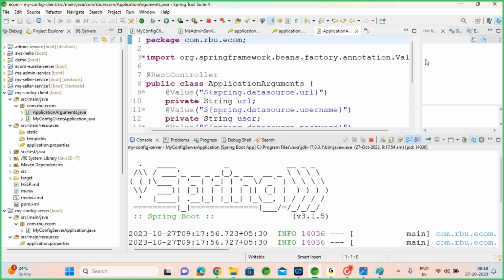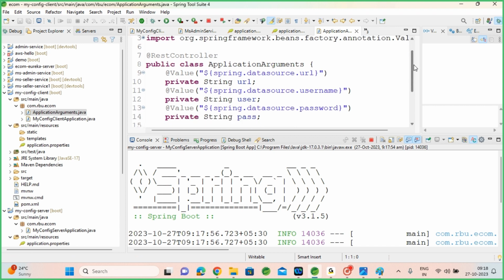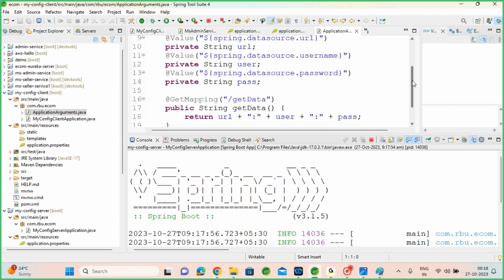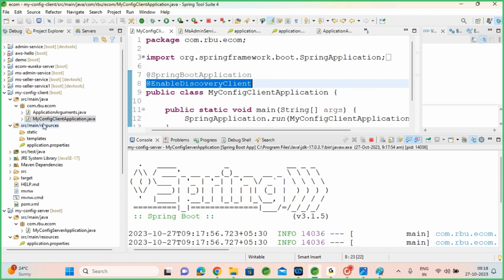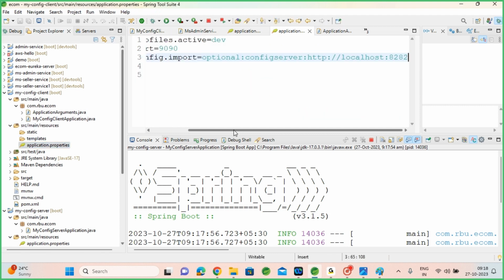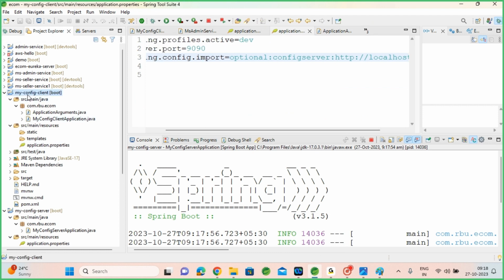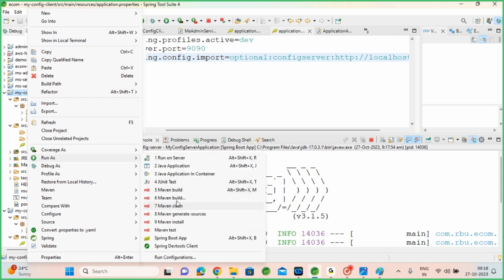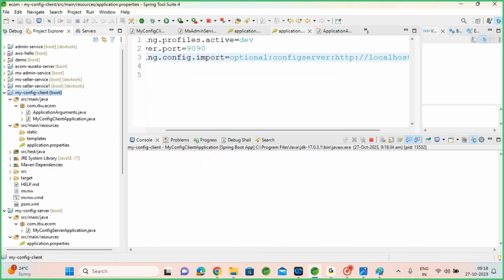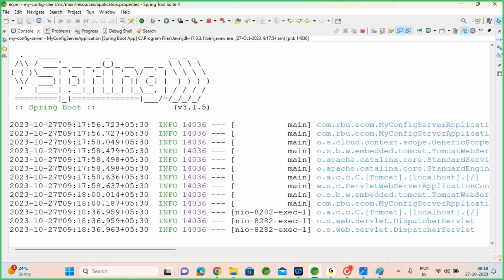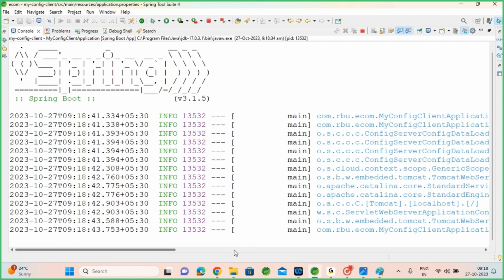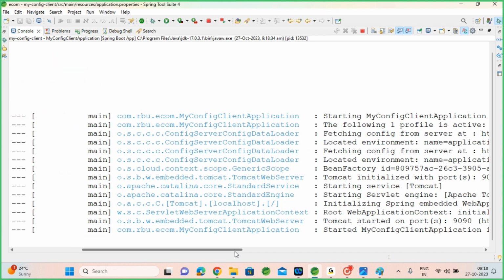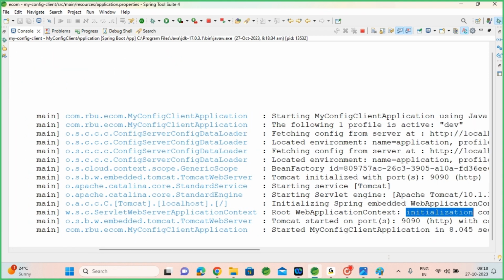There we have one REST controller which is reading the Spring datasource URL, username, password, and we enabled discovery client to enable config client and read configurations from config server, running on 9090 with the profile dev. Run this application as well. So this one also started on 9090.